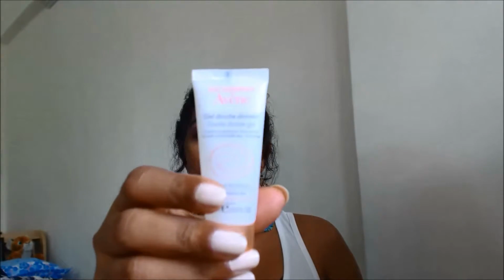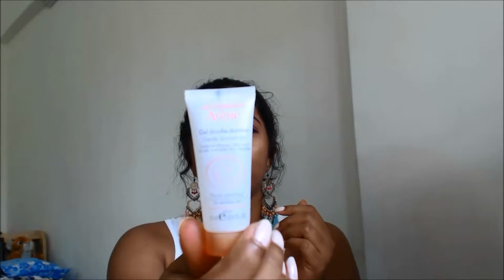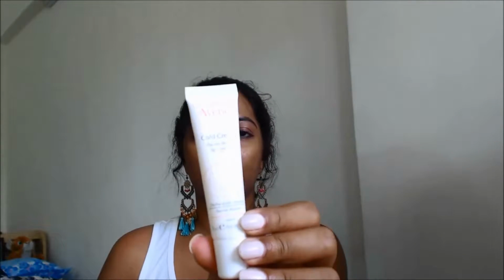And when I went in to pick up this, they gave me this Avene shower gel sort of trial pack. I have not yet tried this one, but it's got a really nice, clean, clear sort of smell. Smells like most of the Avene products if you use them. You do get this brand in India. I bought the face wash out here, and it was quite stellar. So if you can, do try it out. This is a really nice one, and I love this cream for the lips.